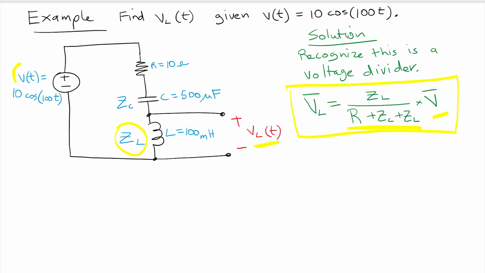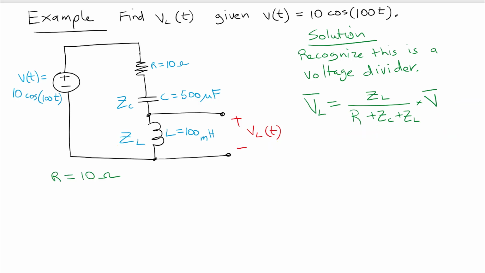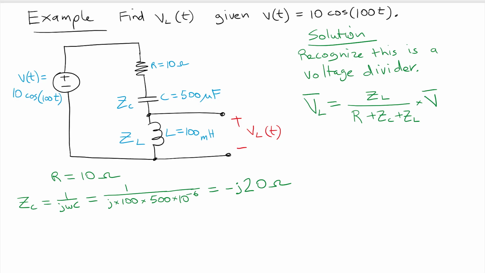Okay? So then, let's determine the values. So for R, we know that it's 10 ohms. Okay? So now let's find ZC. So ZC, that's the impedance of the capacitor, and the general formula is 1 over j omega C, which we saw earlier. So now we plug in the values. We know that j is just the imaginary operator. Omega was given up here, so omega is 100. So we bring that down, and that's 100. Okay? And then C is the capacitor value, and that's it right here. So it's 500 microfarads. So that's what comes down here, 500 microfarads. And if we work that out, it works out to minus j20. And its units are ohms, so it's minus j20 ohms. Okay?